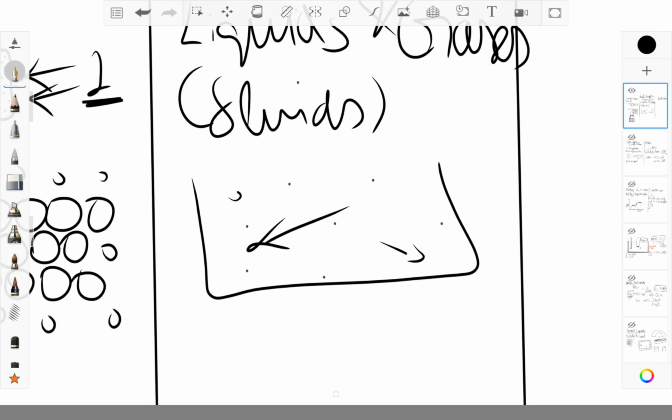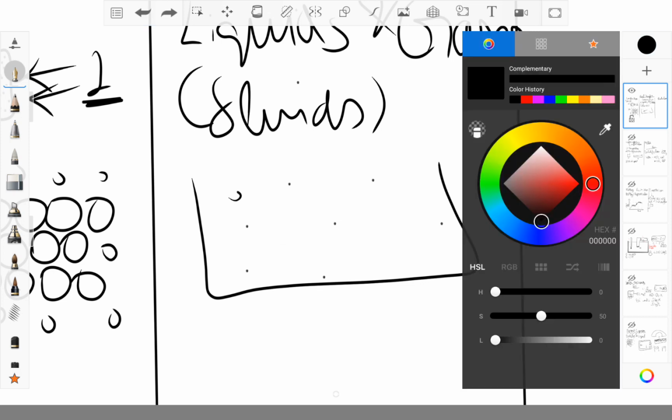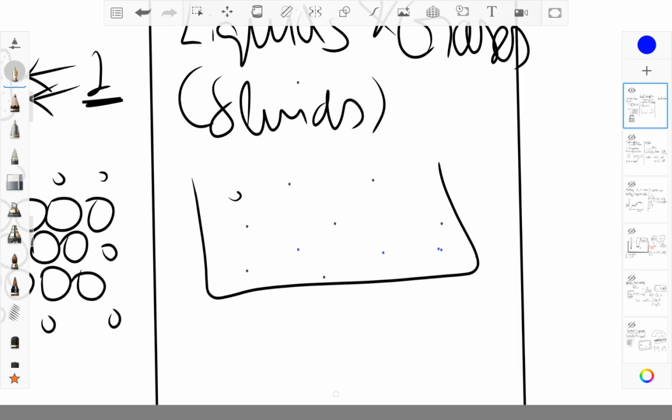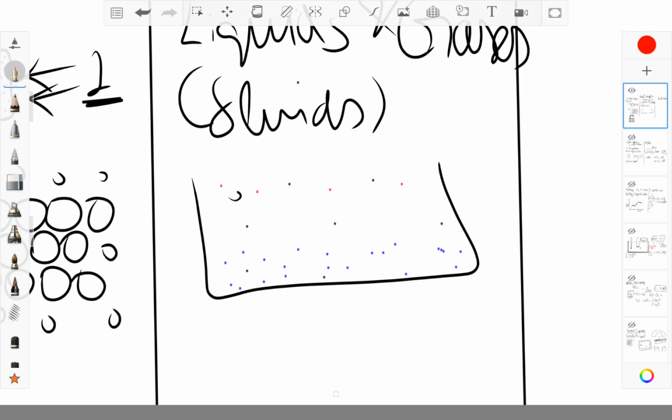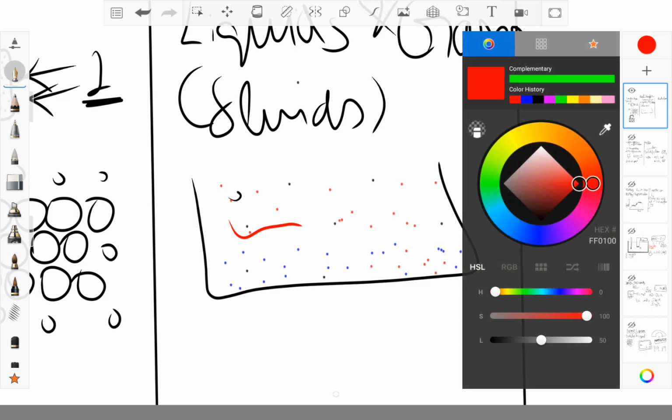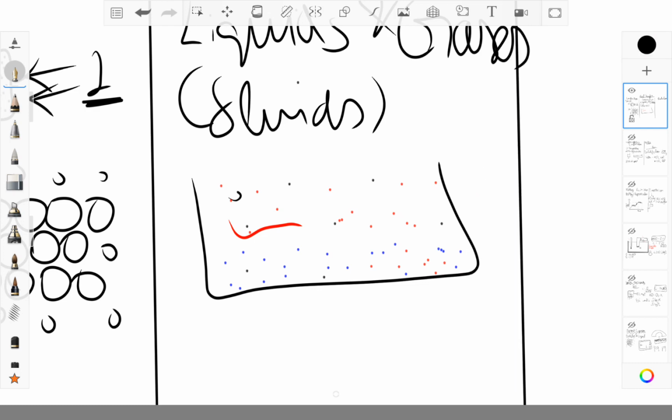Some particles are likely to gain more energy than others, so this is going to result in cooler particles sinking to the bottom because they are denser, while hotter particles, which are less dense, will rise to the top. And as these hotter particles rise to the top, they're likely to cool, while these ones are likely to heat up. So you're going to see something called a convection current, where particles move from least dense areas to more dense areas.